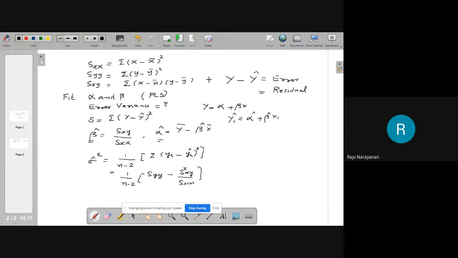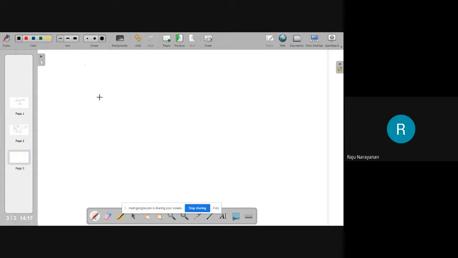Again, one more point I have to highlight, because all those things are coming there. Now we consider yi minus y bar, the difference between the observed values and the mean.